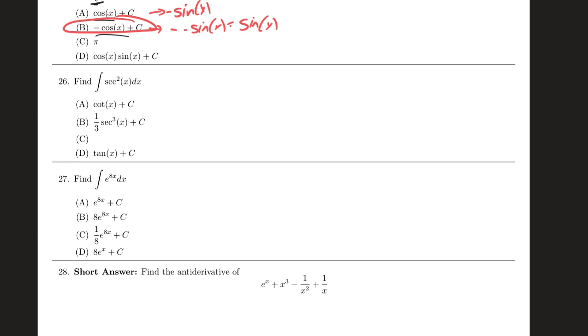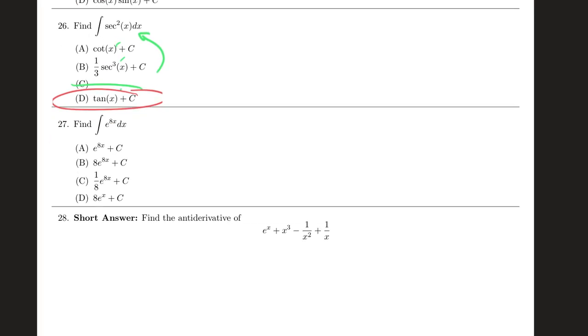Apparently this one I was being nice because I didn't give you an option for C. Finding the antiderivative for secant squared by thinking about it is going to be really hard because it's a trig function and it's squared. But if you think about this in the reverse way, all of these are potential antiderivatives, and if I take their derivatives, I should end up with secant squared. So if you have your memorization stuff, you just know that if you take the derivative of tangent, you get secant squared.